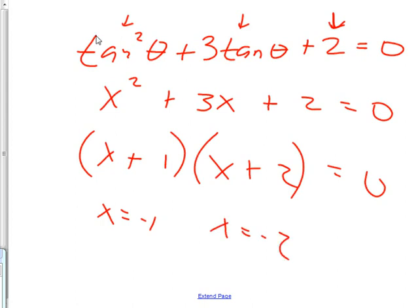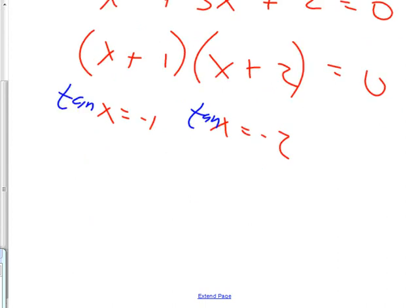Now, tangent has to come back in. And now I've got a problem again. Now they're hard problems again. From here, I should be picturing where on the circle this would be. And if tangent is -1 over 1, tangent is opposite over adjacent, I can draw a triangle for that. Where is tangent negative? Students who take calc know tangent is not negative here, so I hope you didn't draw your triangle there. Tangent is positive down here also, so I can't draw it down there.